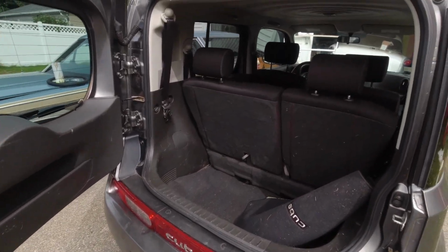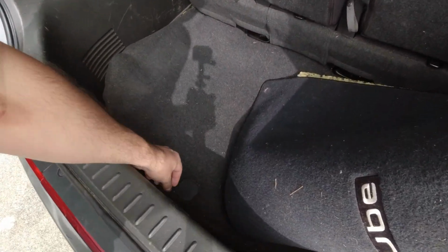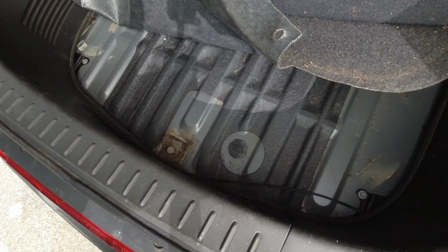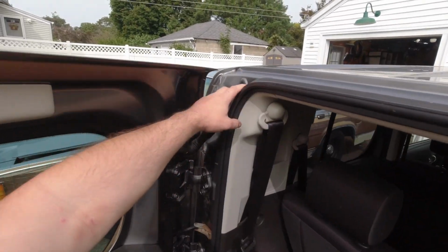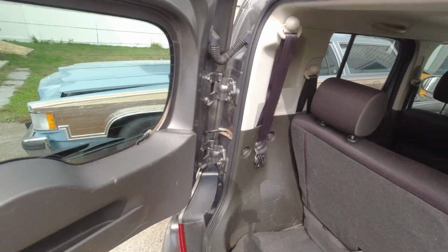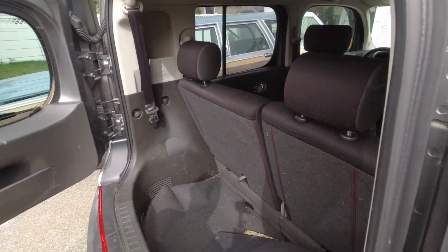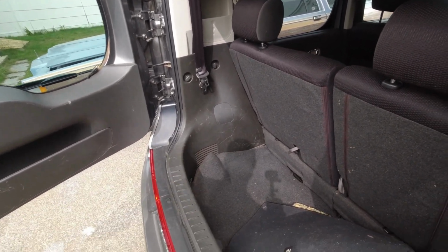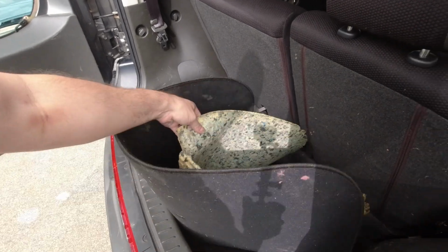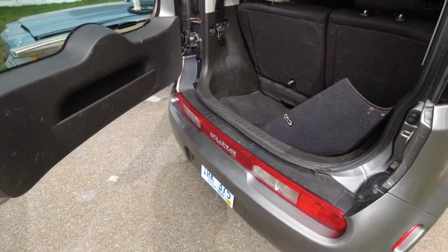And another thing, when I was talking about the water in the back, it just finished raining like hell for 2 days straight. It's bone dry. So yeah, all that impacted crap up here almost certainly was the cause. The water was sitting up here and getting through into there somehow. But that's great. That means I can put everything back in here and it'll be fine. The carpet padding and everything is now dried out. So awesome. Now I can do the fun stuff to it.